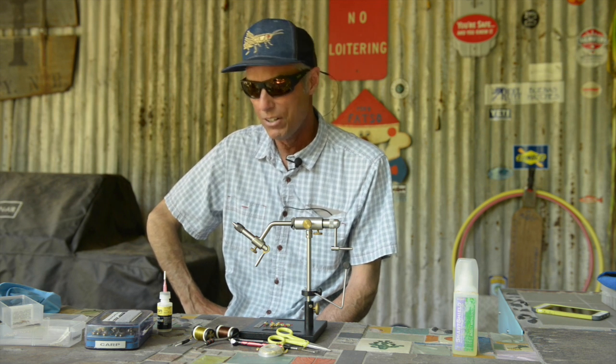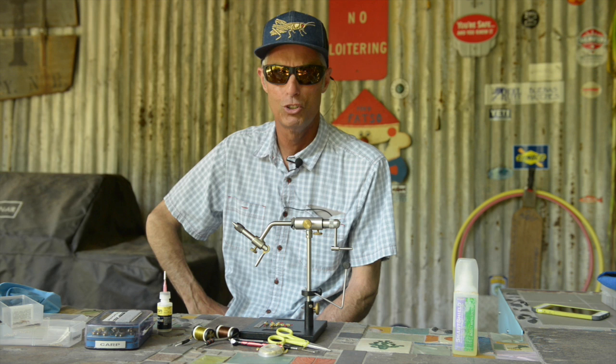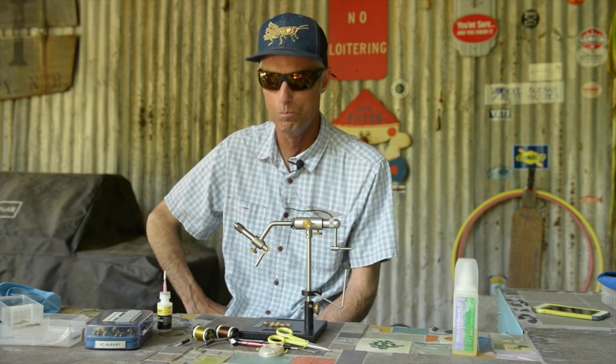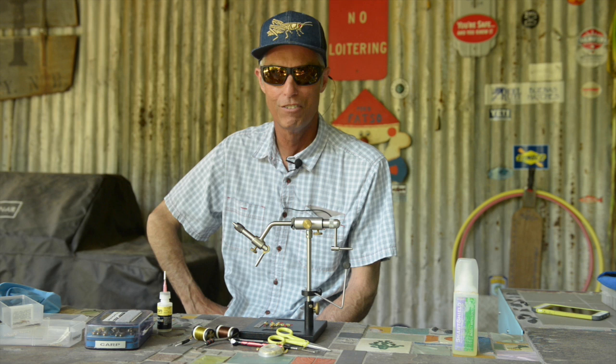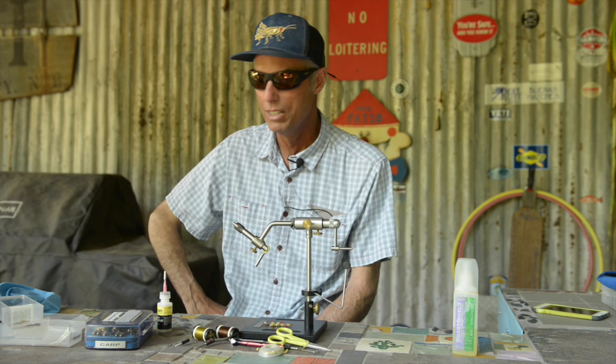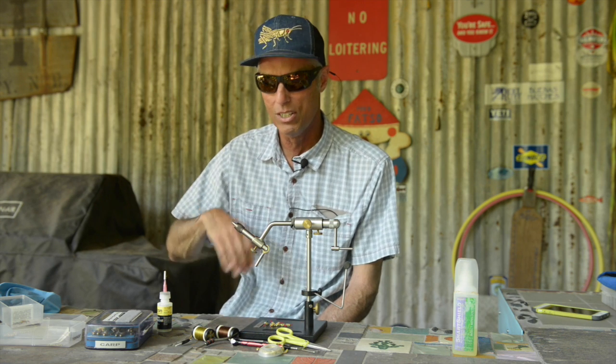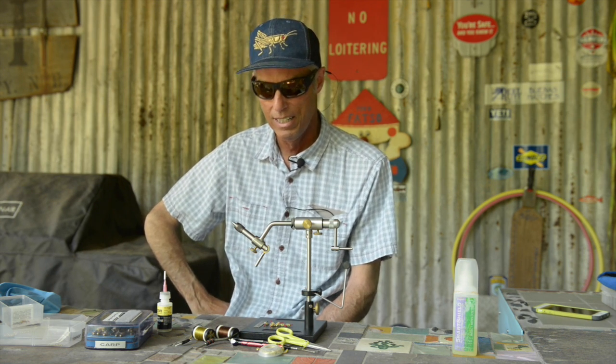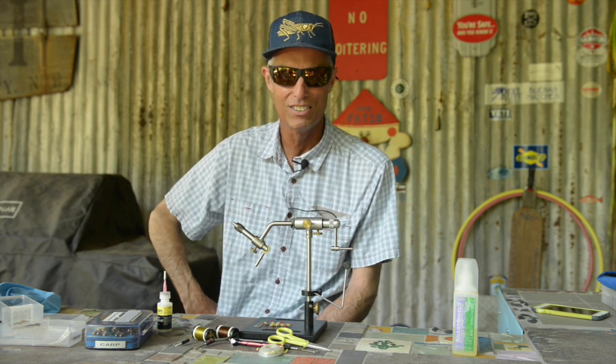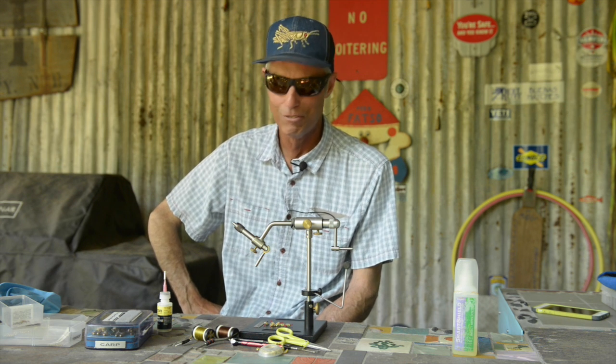So I don't know what the name of it is. Bart Larmuth I believe is the one that showed me the fly originally, and you don't have to see how it's tied to see the fly and you'll know how to tie it. But for those of you just starting out in fly tying, I figure this is a good chance to tie a simple fly that catches carp. I will watch the subtitles go across and they'll tell you what hook and what thread and the details of the ingredients of this actual fly. Like I said, if you know the name of it, please feel free to comment. If you want to give it a name and it doesn't have one or you haven't seen it, feel free to do that too.